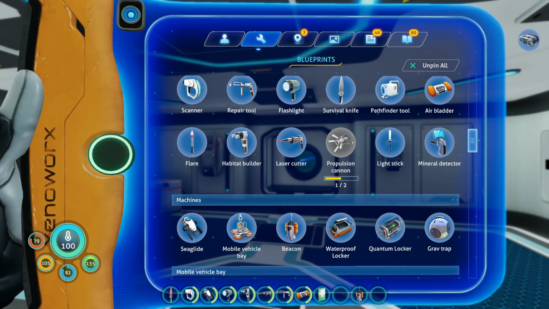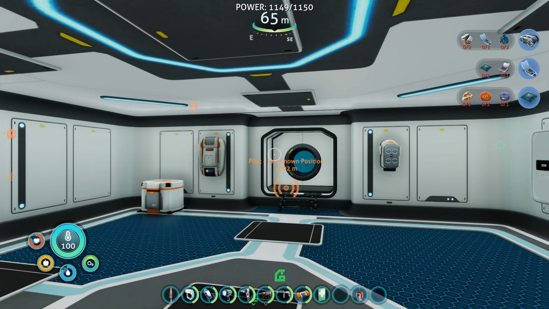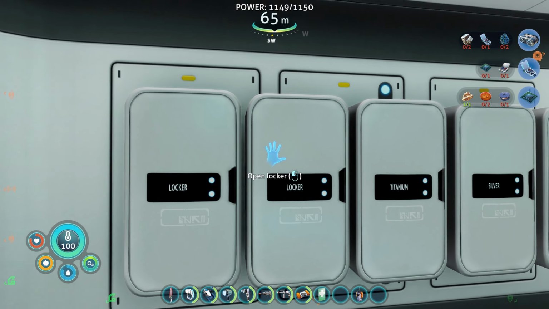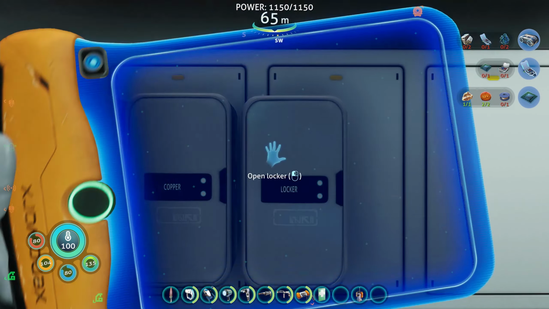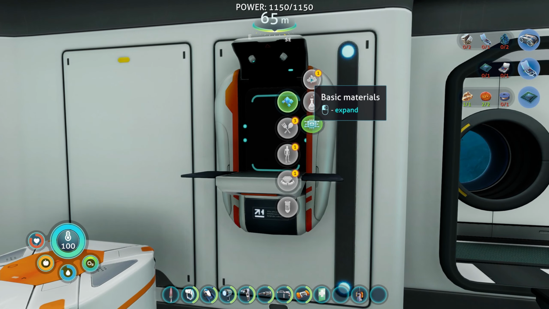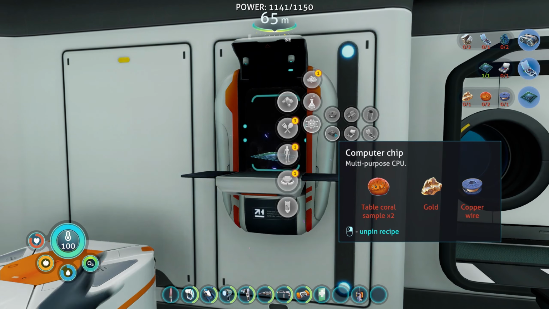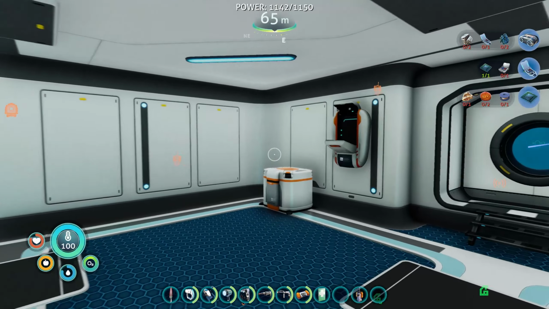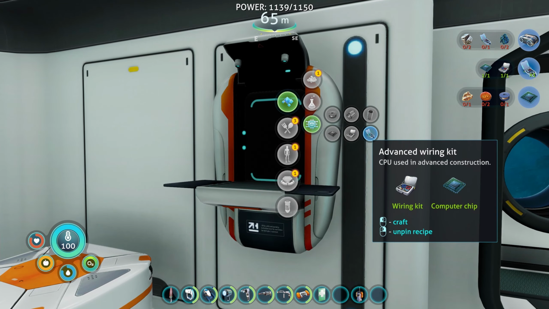It's going to be an advanced wiring kit, which also takes a computer chip. So, computer chip. Gold. One piece of gold. Two. Those. Two copper. Okay, make a copper wire. With a computer chip. Come over here, get two pieces of silver. A wiring kit. Now we can make an advanced wiring kit.